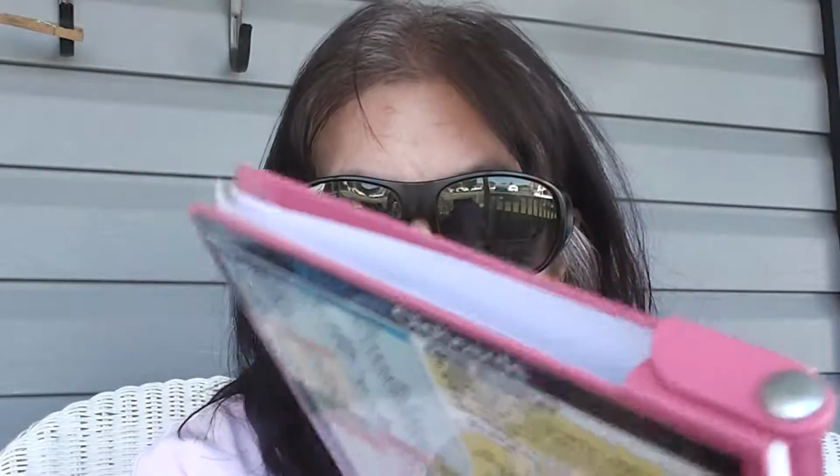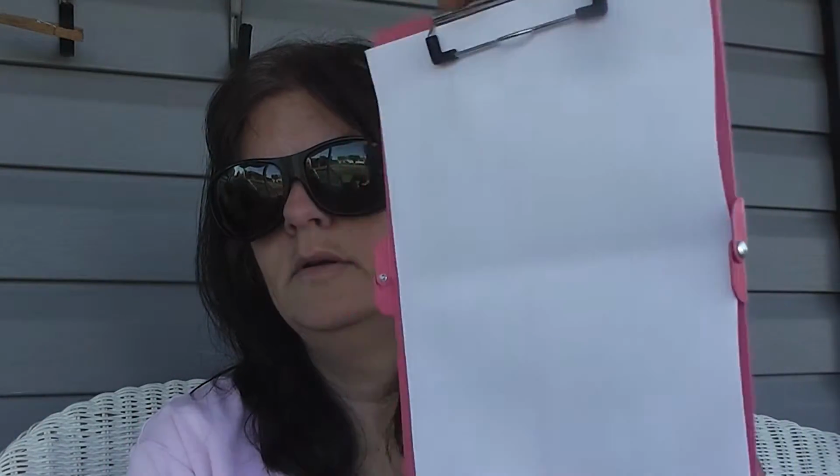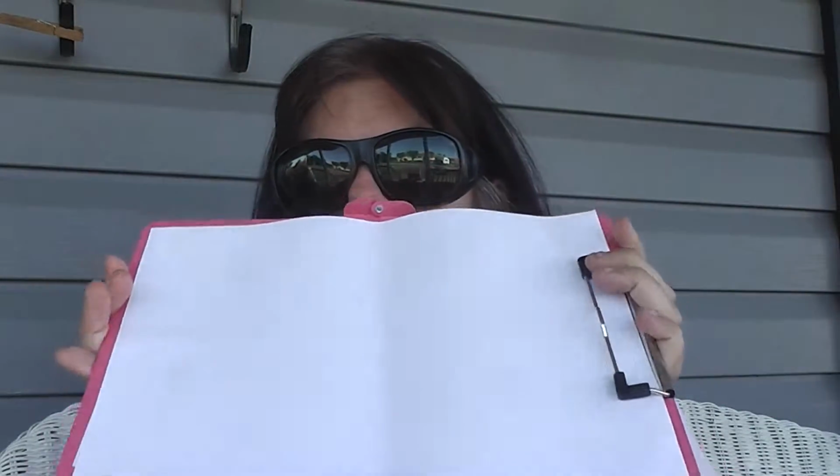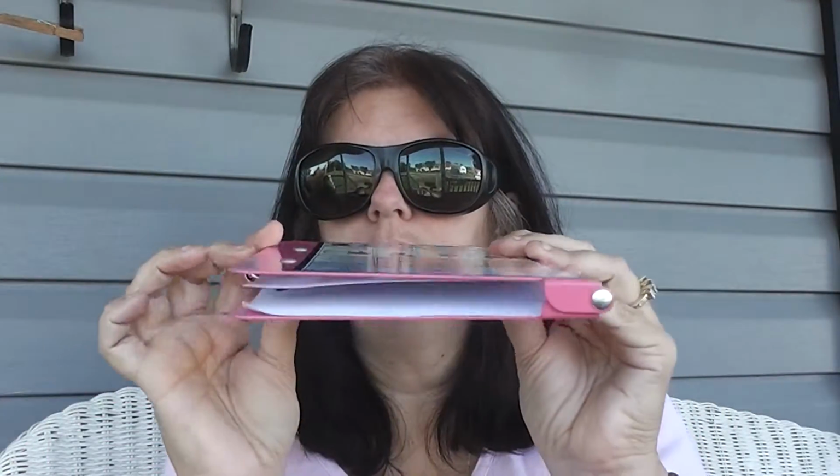When it unfolds, it's got a regular 8.5 by 11 sheet of computer paper on it. Now, it doesn't crease them, but it does make a little dent in your paper when you fold it. But when you fold it, there's really no problem, they have things that go around here to hold the paper down.